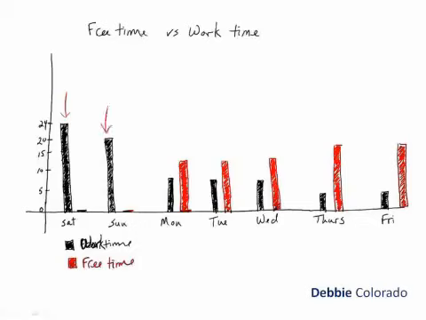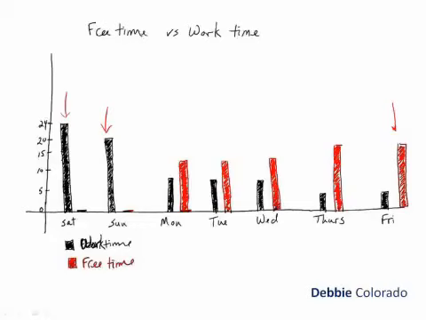So Saturday and Sunday, you must work weekends. I see a lot of work on Saturday and Sunday. Is that right? I work a lot on Saturday and Sunday. Well, it looks like Saturday you have almost no free time at all. And this is kind of lucky, it looks like you have a fair amount of free time on Friday. Yeah. I try to work it depending on what I have to do and when I have to get it done, and work it around everybody else's schedule. So weekends I have a tendency to work a lot.